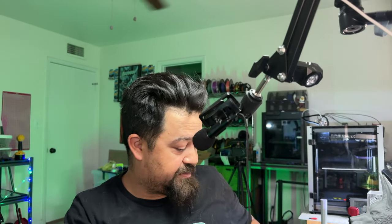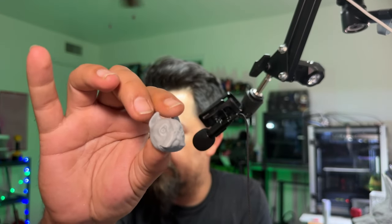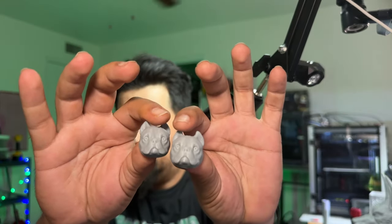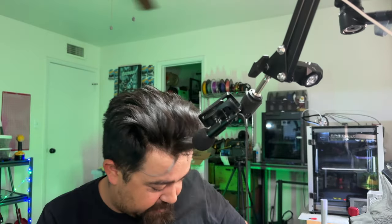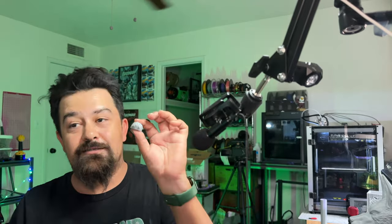Well, what happens when you decide to blow a print up and make it huge? Oh, also, that's the P1S version. Still looks good. If I didn't tell you which one's which, would you be able to tell? I would guess not. They're solid. Looks good. And I dropped a head. Don't you hate when you drop your head?